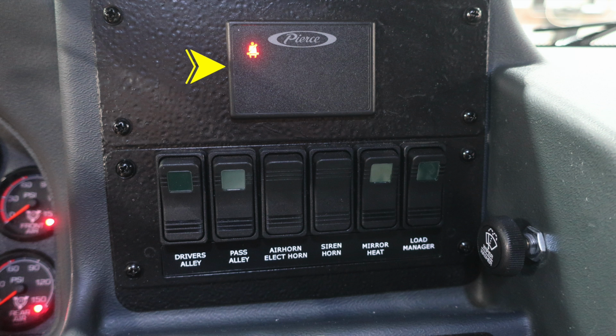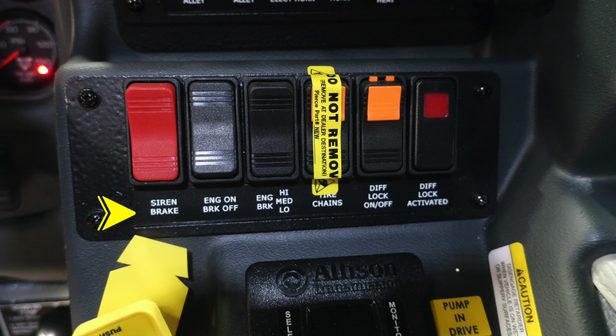Moving now to the center area, you'll find seatbelt information, red indicating someone is in the seat and they are not belted, green, they are in the seat and belted. Moving down, you'll find the driver's alley, passenger alley, electric air horn, siren horn, selection switch, mirror heat, or load manager. Moving just down from this location, we're going to find the siren brake, your engine brake settings for low, medium, and high, and also a switch to engage.